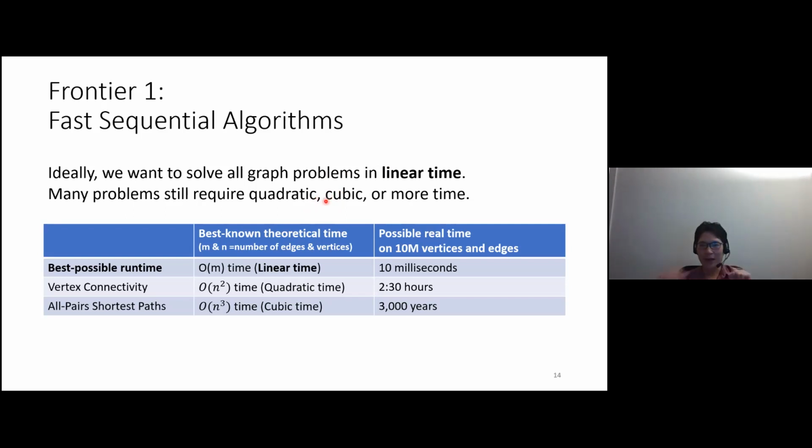So let me give you some examples. Oh, and by the way, now I'm going to do some polling from time to time. So let me learn about you a little bit. So Jana, can you create a poll? And my question to you is, are you comfortable with the notion of big O notation and time complexity, as you see in the middle column here? So the answer is yes, no, or maybe.